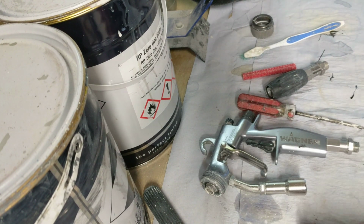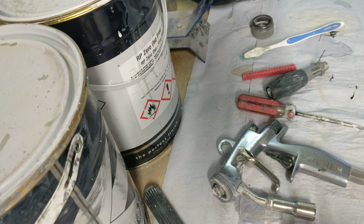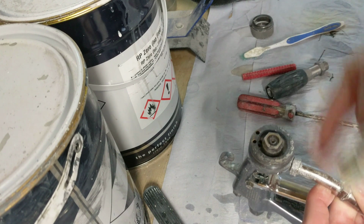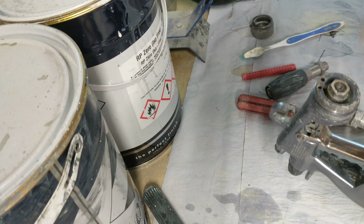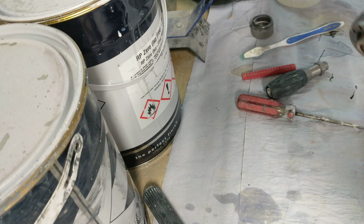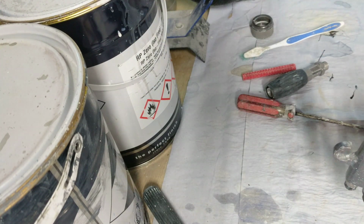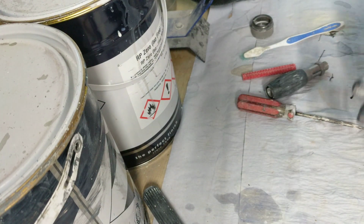If you do get paint in there, get it in some thinners quick and flush your air out as best you can. What I do, if I get paint going like that, I flood it like this with all my air cap in the holes, and then I put it face down and blow it all out like that. And then I'll put more in like that, and it all goes into all the holes, and I tip it upside down, blow it out, and eventually it'll all go out, and it can't set in there then. Like I say, get these from anywhere, local distributors, chemical resistant bottles. That's probably been going for 2-3 years maybe, still going strong.